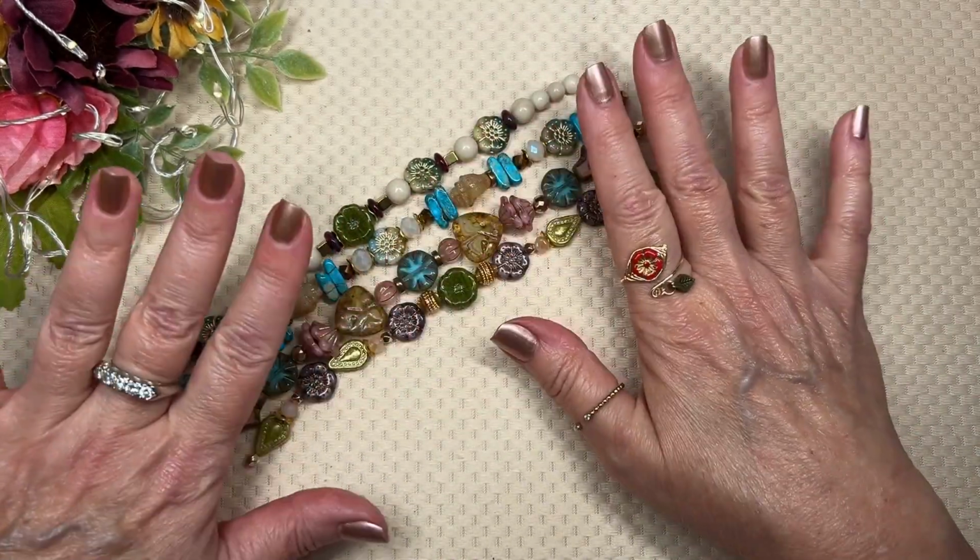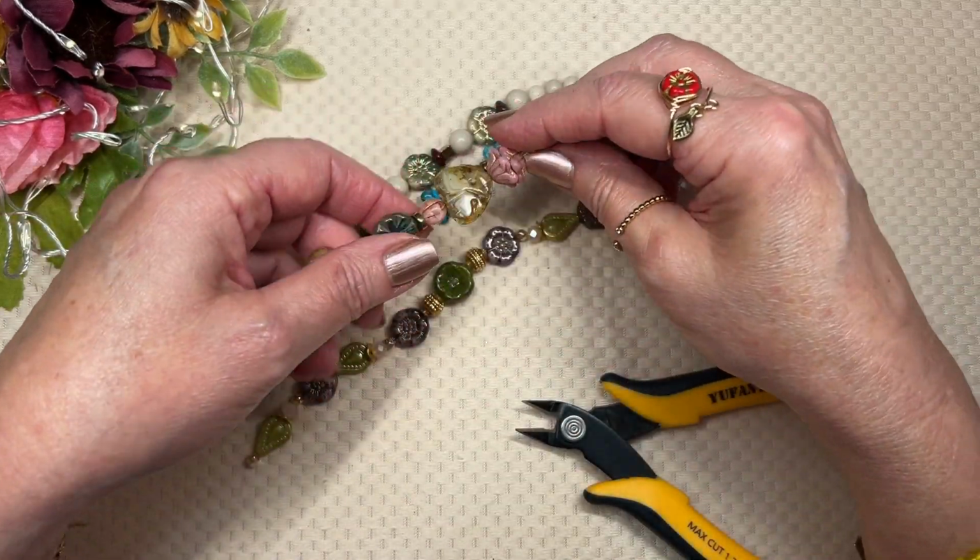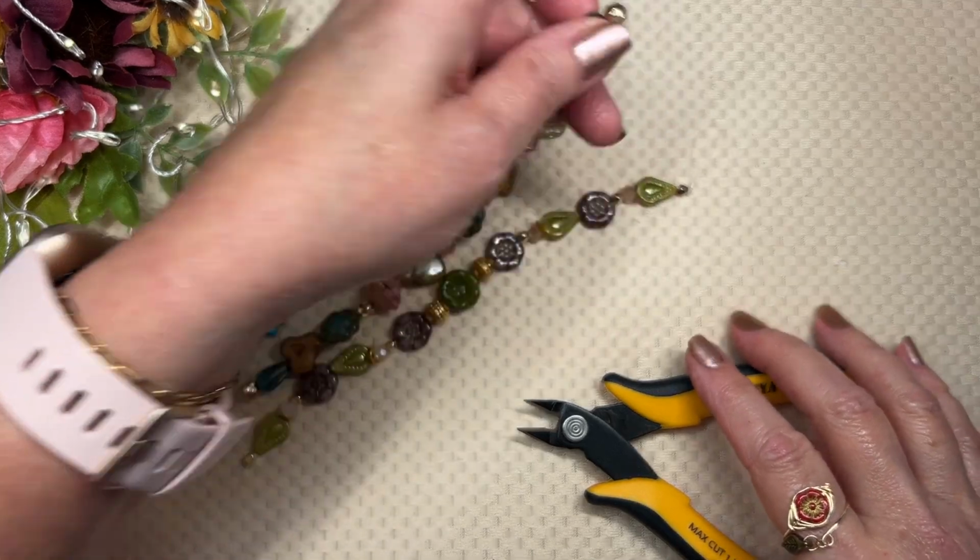So I am going to cut these open and lay out what I'm going to make today. It'll just be a second for you.